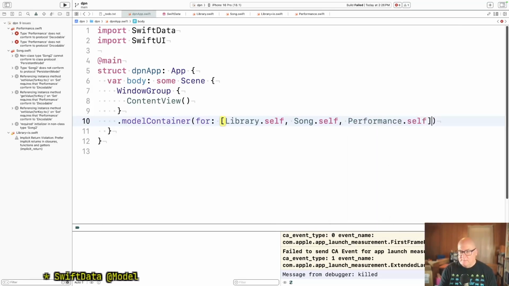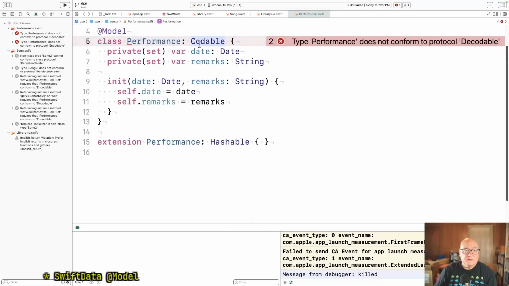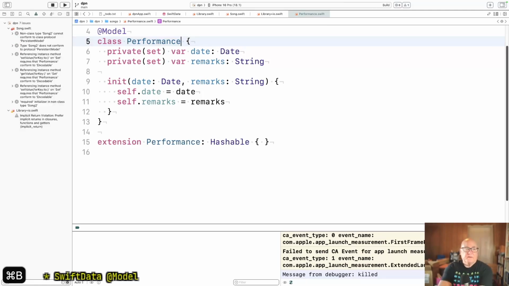I guess that would say put them all in their own thing, so we may need a UUID yet. Build. Oh, now performance is still. Okay, let's take this out and see if that helped anything. Requires performance to encode.